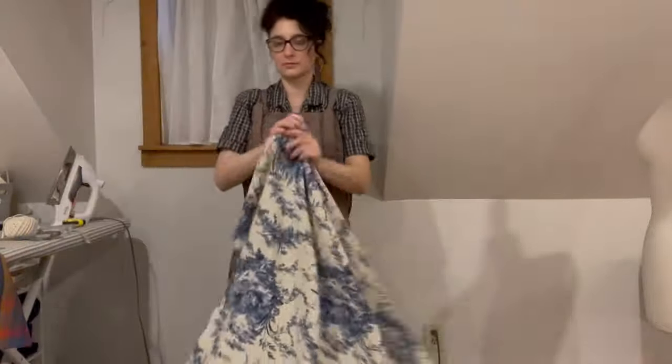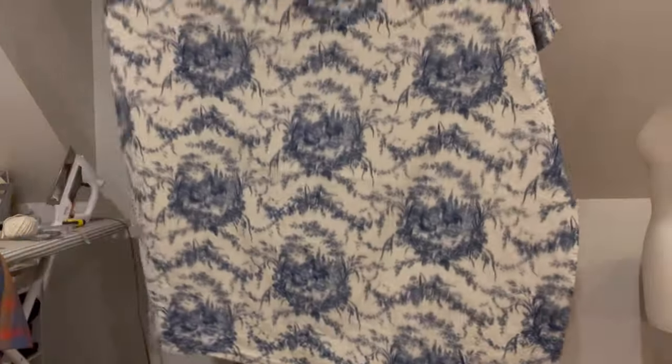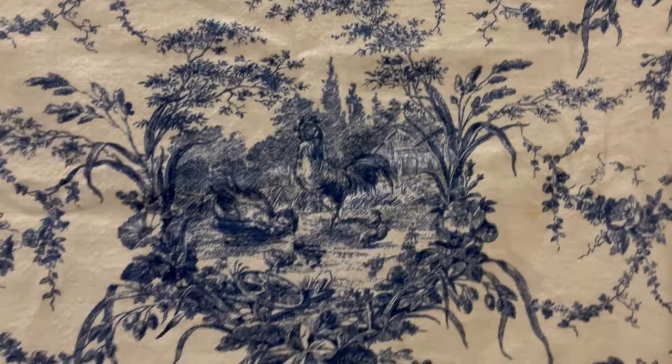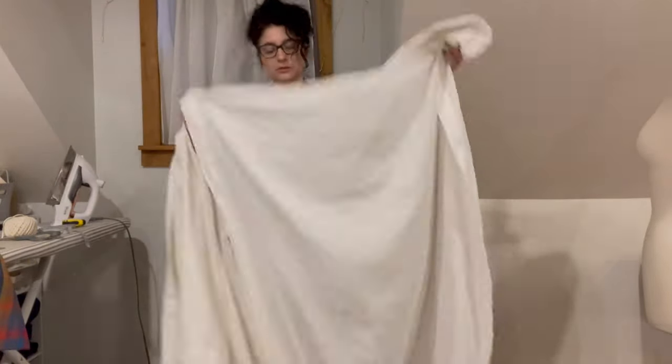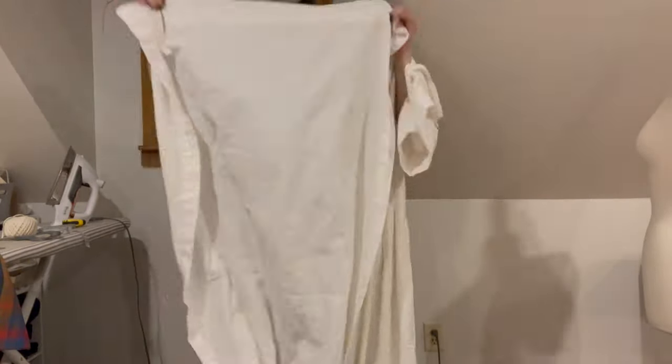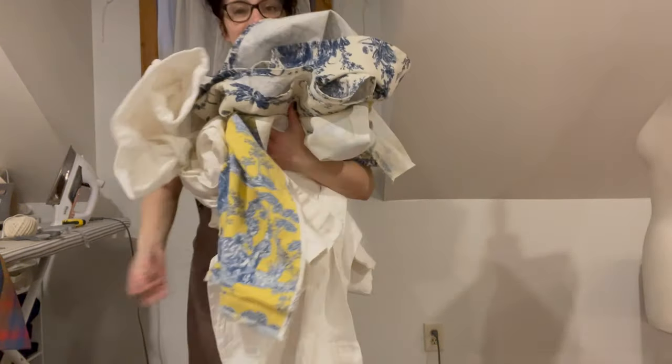A remnant of fabric for the seat cushions. And then this tablecloth was an excellent find because it's for the living room window, and she has a blue rug in there. And she has chickens in her decor, and look at this. Chickens! These two panels of long curtains were what I had in mind for the kitchen and dining room valances because she happened to mention that the next time she was able to make valances, she wanted to do white. And they had some cloth-covered buttons on them, which I wasn't sure I could incorporate into the project, but if I couldn't, I could just squirrel them away for a future one.